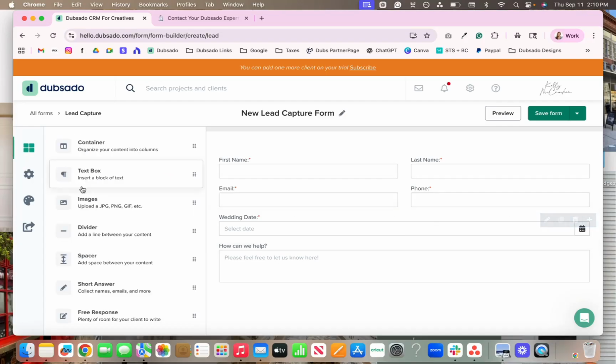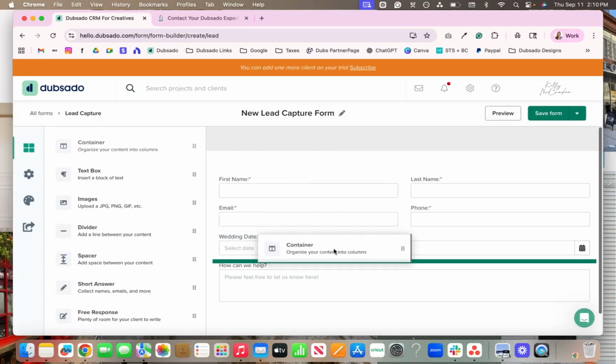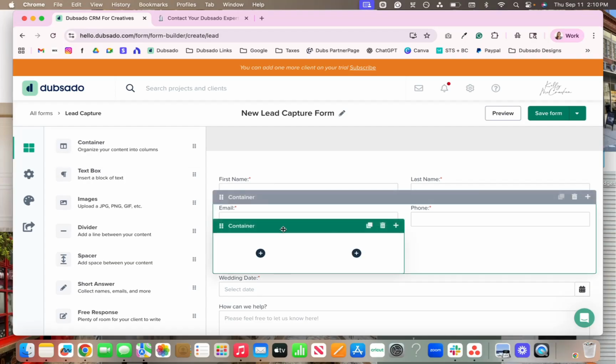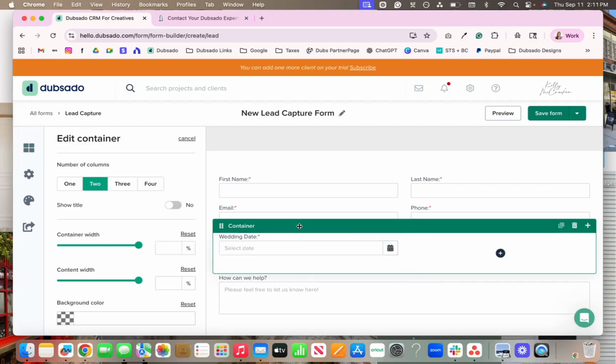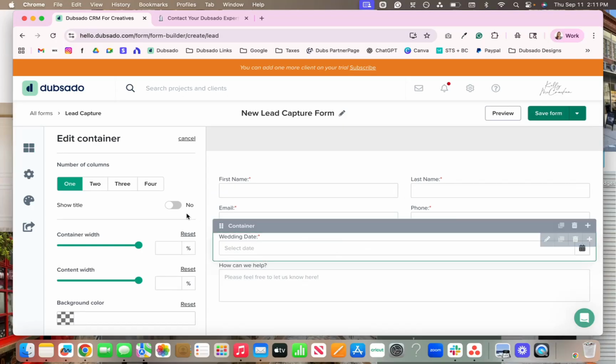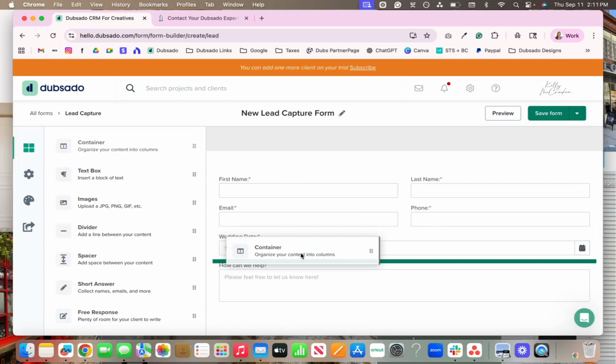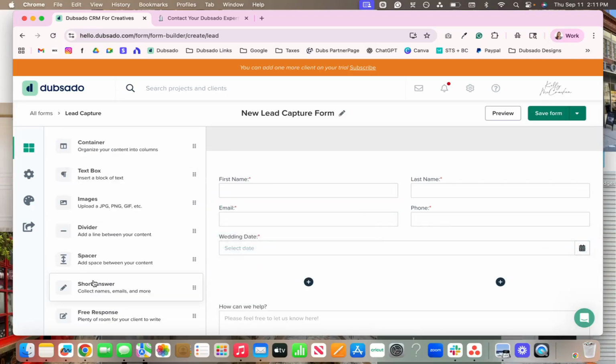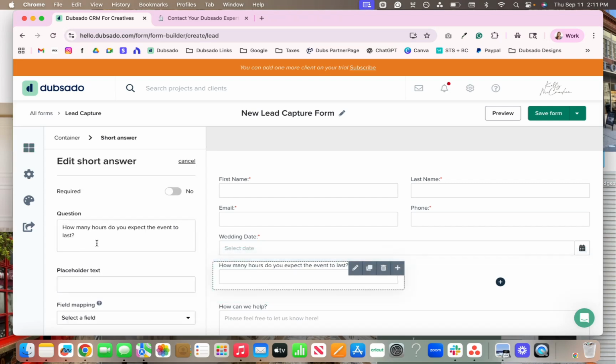Now let's see, maybe you also need to know, I'm going to put this in a container here as well. And this one I'm actually going to just keep as one. The next question I need to ask is, let's say I need to know their guest count or maybe their venue first. So let's say we do venue or location.